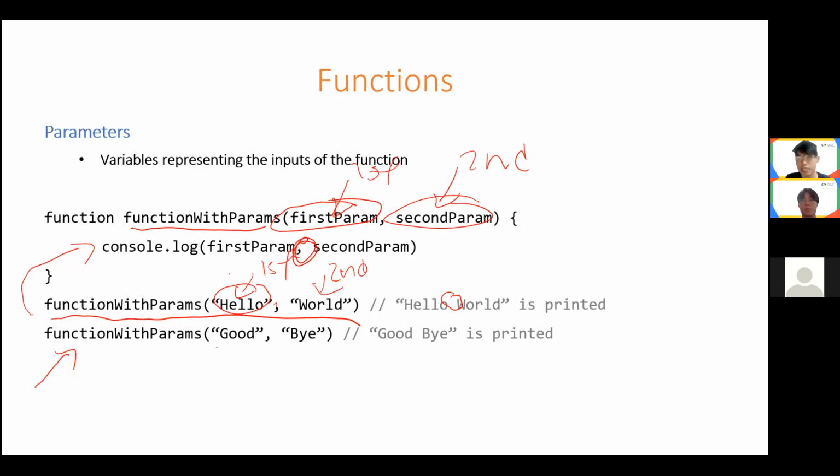Comma will basically print the values with a space in between them. So I have 2 values over here, separated by a comma. So it will print this. It will see a comma, it prints a space, and then it will print the second value. So this is special only in console log. You can only do this in console log.